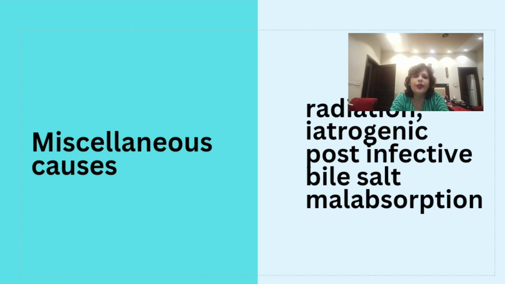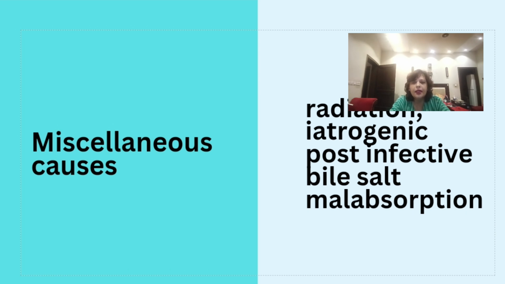Then there are miscellaneous causes of malabsorptive diarrhea. Any iatrogenic trauma during surgery or any exposure to radiation can lead to loss of absorptive surface of the gut, and hence it can lead to malabsorptive diarrhea. Then we can have other causes, like bile salt malabsorption. Bile salts are actually reabsorbed from the terminal ileum. In any ileal disease, there would be decreased reabsorption of bile salts, and obviously there will be deficiency of these bile salts, and it will produce diarrhea, which will be basically steatorrhea, because they are needed for fat absorption.